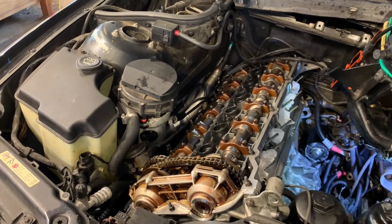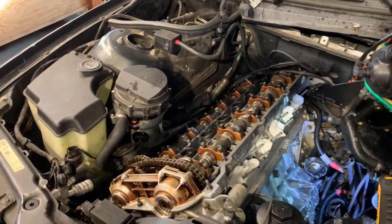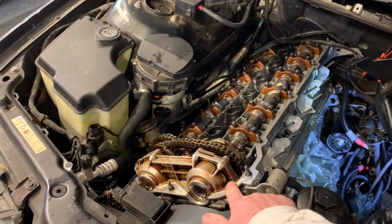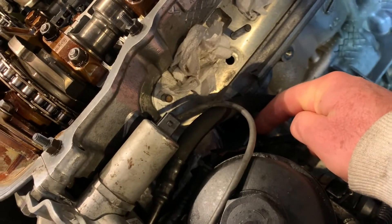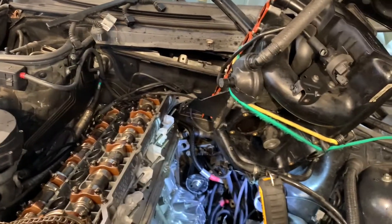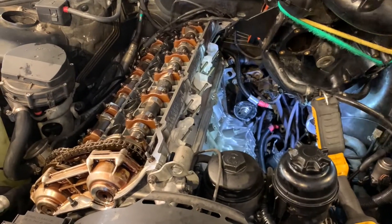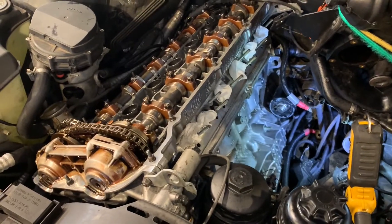However, after I put it back together, I had an oil leak. I've replaced all of the standard parts in this engine: the head gasket, the valve cover gasket, the gasket on the backside of the oil filter housing — that's been replaced. Way down below, the oil pan gasket had to be replaced as well, which is a pain because you have to drop the subframe. I replaced every gasket I could think of, but it was still dripping and leaking a lot of oil.